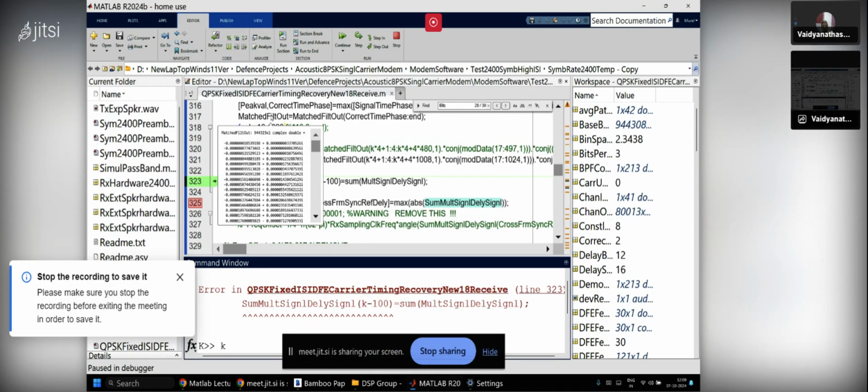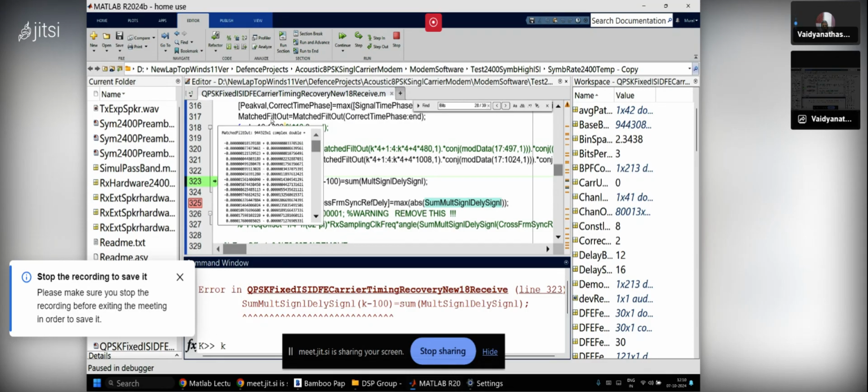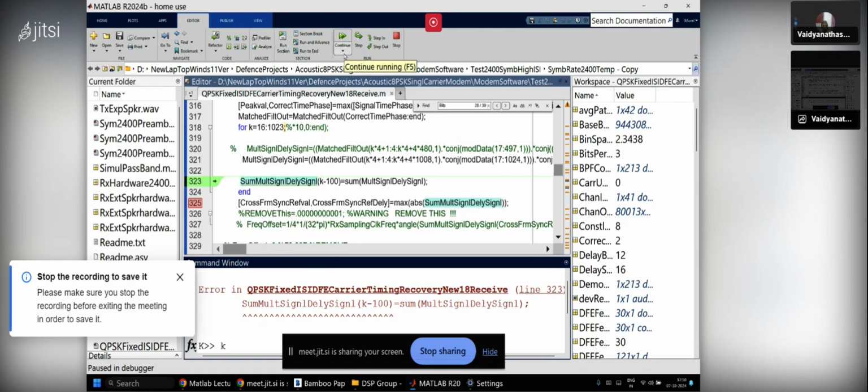If you want, you can plot it. You can see any variable if you use pause on error. The error has occurred, but the line where the error occurred has not executed. Till before the error line, everything is intact, and you can see the variables as if the error had not occurred. But if you don't enable pause on error, the same error message will come because of the negative index, but you cannot see the match filter output.